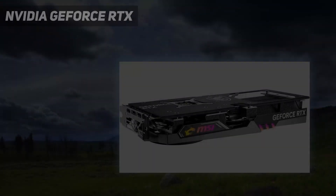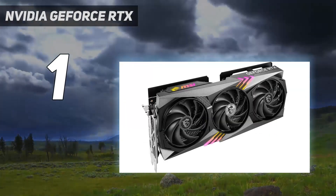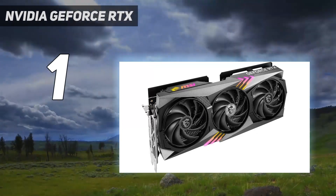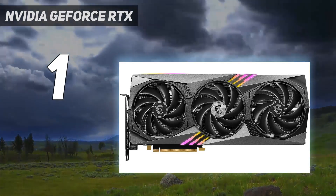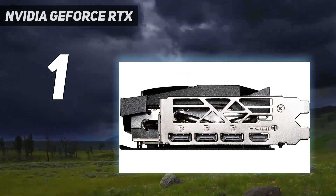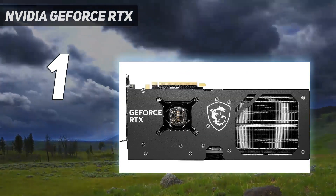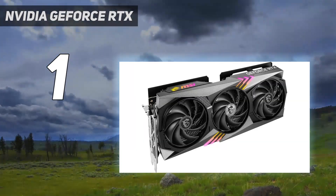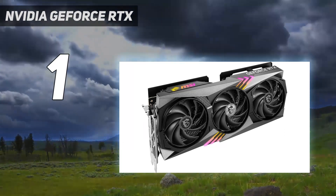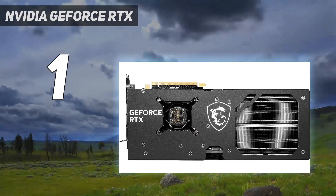And number 1: NVIDIA GeForce RTX. The NVIDIA RTX 4070 follows up one of the best graphics cards of all time, the RTX 3070, and improves on its predecessor in just about every conceivable way. From gaming performance to synthetic benchmarks, I extensively pushed these two cards to their limits and found that at times the RTX 4070 was running 40% ahead of its predecessor in several games, though ultimately the RTX 4070's magic balanced out to an average performance gain of about 21%.